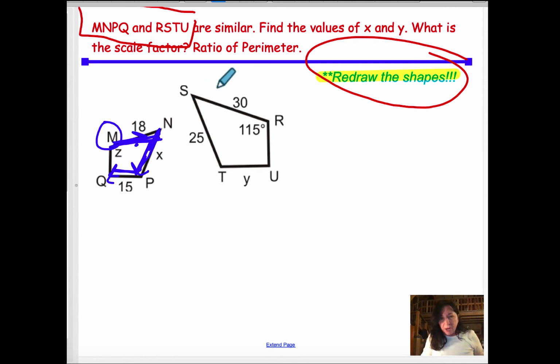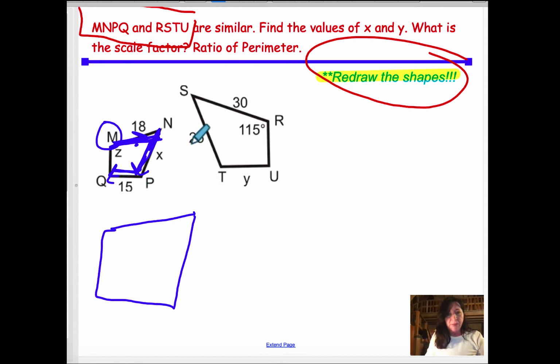I'm not even going to look at this second shape. Right off the bat, I'm going to redraw something very similar to this shape. I'll bring it down like this, go over, and then come back up, and then relabel it. I'm still not looking at the original. If this started with M in the left corner, then I write R here, then S, then T, and then U. It's very important that you redraw it just like that. So if you went M, then N, down P, over Q, this goes R, S, T, and then U.